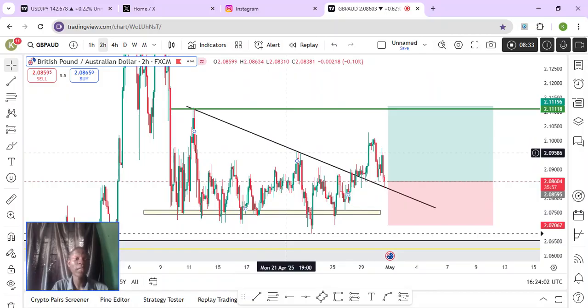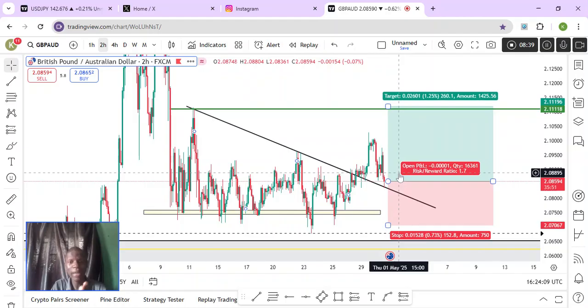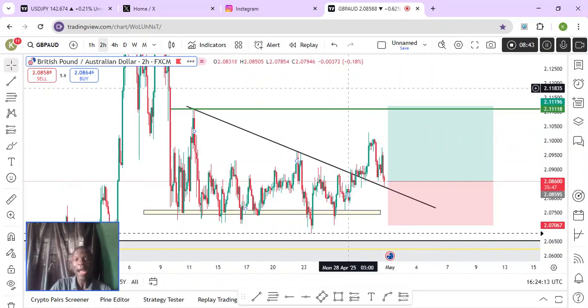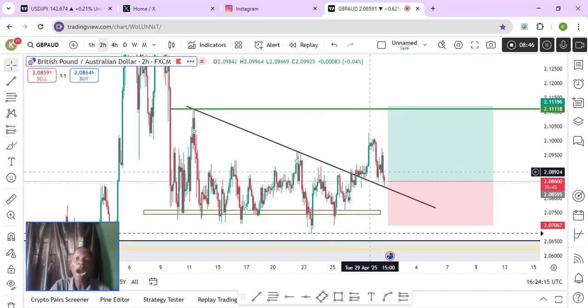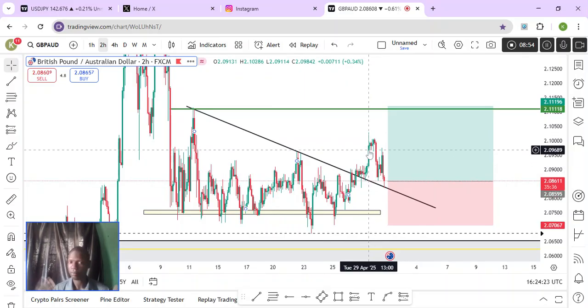For me to confirm that there will be a reversal, a change in trend, I drew my counter trend line nicely, and I waited for the market to break out. I didn't enter around there. Although, to be very honest, I would have entered, but I wasn't watching the market at the time. The market was around there, and I was like, I will just give up on the trade. Then the market came back to retest. It is currently retesting the counter trend line break.